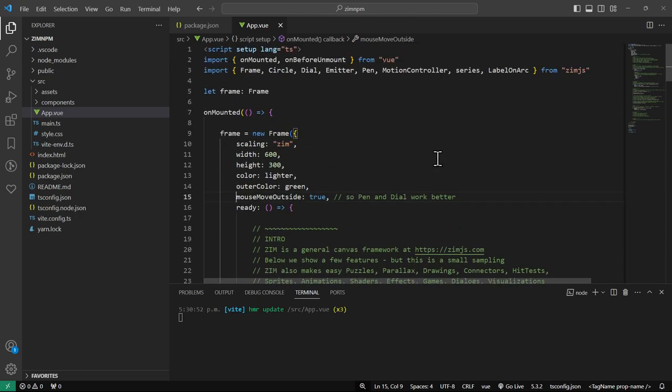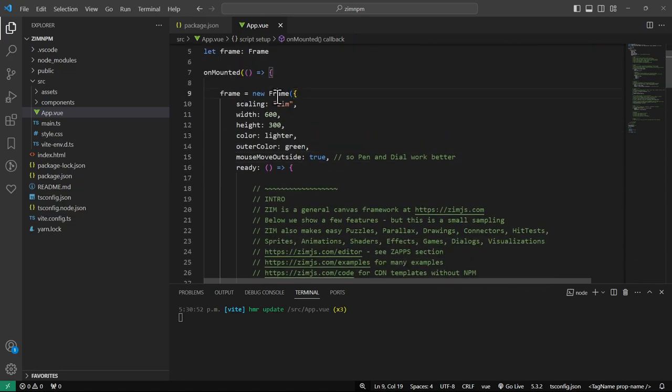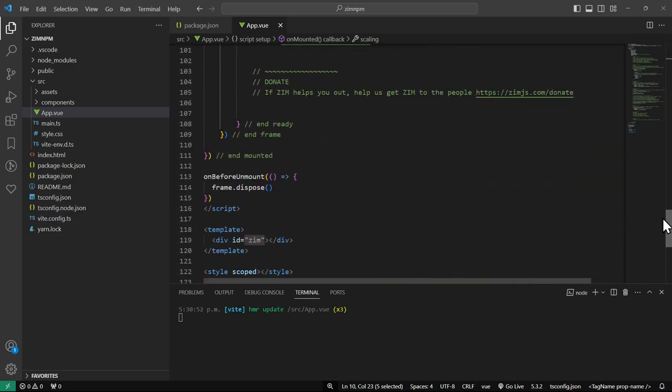So shall we go through the template then? Just quickly. If you haven't seen Zim before, this is how we're starting with a frame. We're scaling. Scaling is often, there's a fit mode, a full mode where you can go full screen. A fit mode will fit it into the browser window. We tend to demonstrate with a fit mode. It's the easiest to code with. And that's when Zim is taking up your whole browser window. But here in the app environment, it's often the case where you want to use the rest of your app, you want to let that have room on the web page. And then Zim is being inserted into a div tag or something like that. And so that's what's happening here.